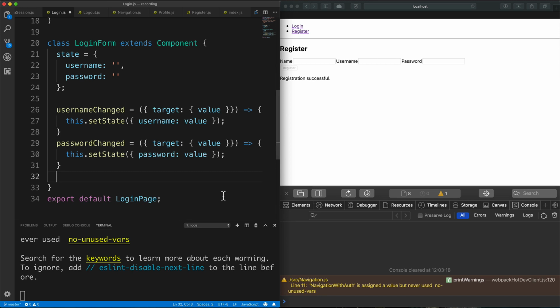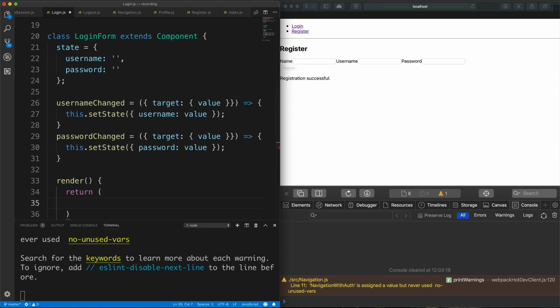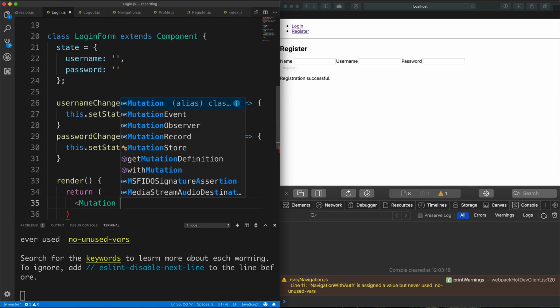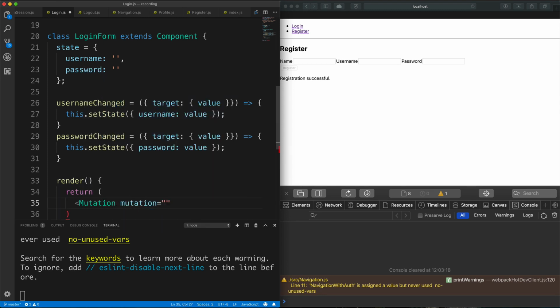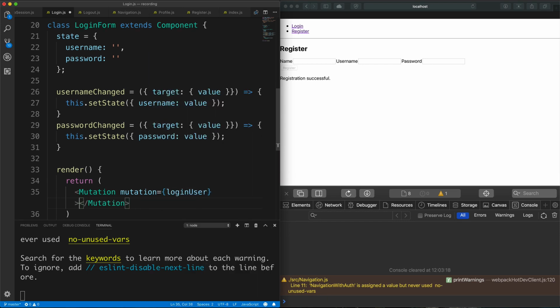Now we'll need a render method as well. And that is going to return something. Now what are we going to return here? Well, we're going to return a mutation again, where we call the login user mutation. And once we call that, we will have access to the login mutation itself, and then the loading and error states.